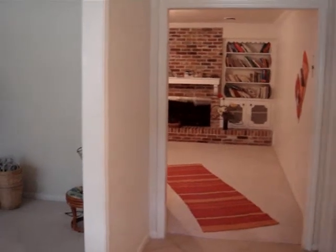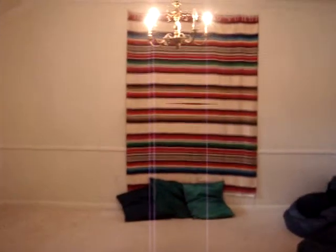Okay, here we are in the foyer, moving into the formal living. And that looks out at the street. Hi, neighbors. Sorry if you get dizzy on my video, but I'm trying to walk through. I don't know how many minutes I get to record. This is the, sorry for the light fixture here. Don't you love that thing hanging on the wall?